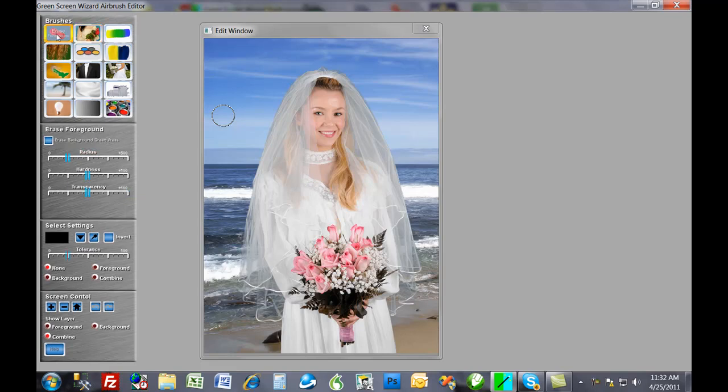I'll just buzz through these quickly because later I'm going to make a more detailed how-to video. You can erase the image. You can restore things like the green in the flowers. You can blend to do ghosting. We have an amazing hairbrush that, given the color of the hair, can do really amazing restoration. We have the filter button which does the same thing as the hair button except it's designed to work with cloth. Then we have a blend edges button which will smooth out edges. Spill, which will repair any green spill that came onto the dress. You can restore black, and you can make white things whiter — sometimes things get a little pink with the algorithm.